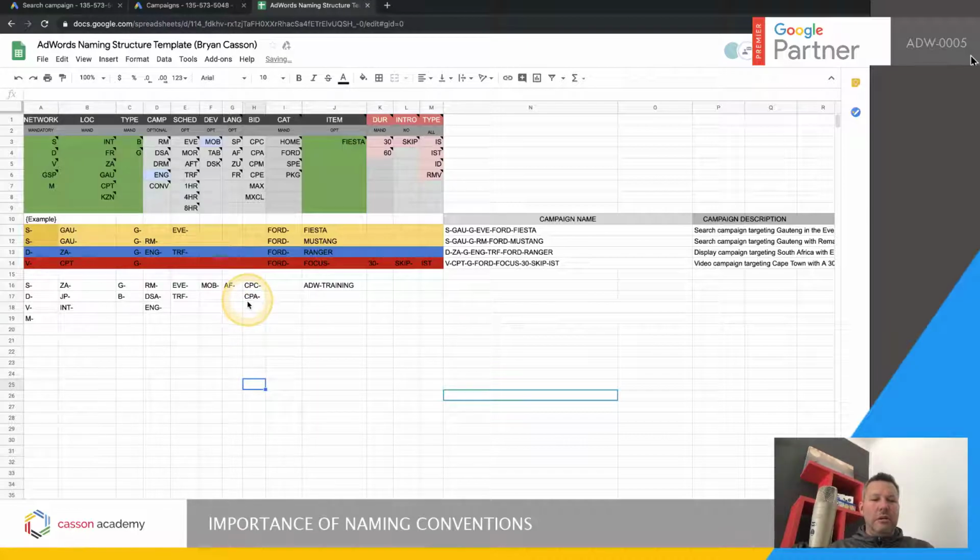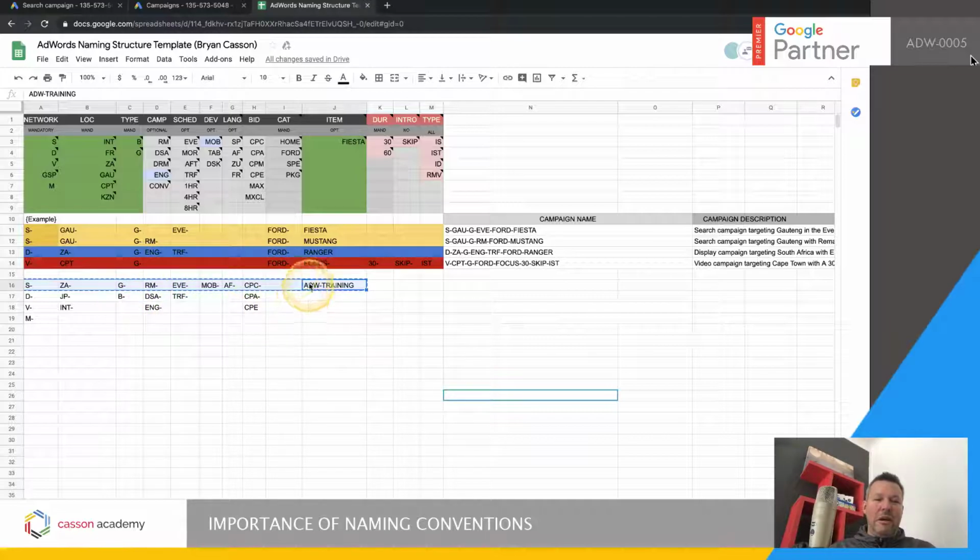So you don't have to go into the campaign to figure out what settings you used at that time. And you also don't have to go down in the columns to figure out what you used. Okay. So these are the more advanced versions. So if I copy this now, I know it's a search campaign in South Africa. It's generic with a remarketing list in the evening on a mobile device in Afrikaans, and it's on the CPC network, and it's targeting AdWords training.